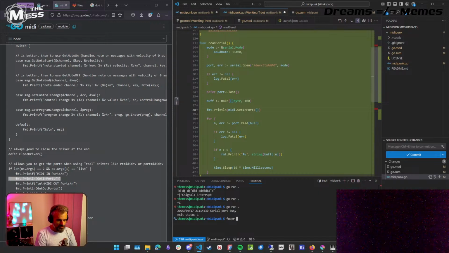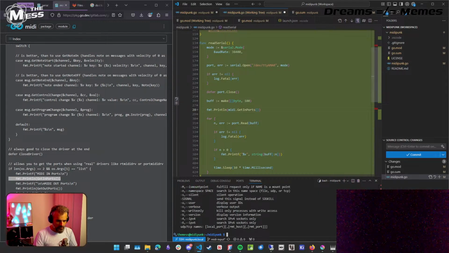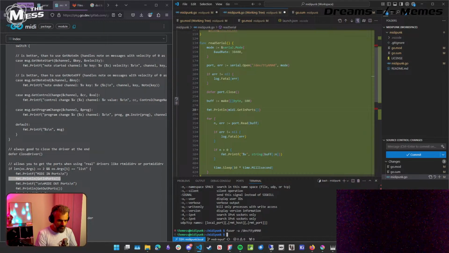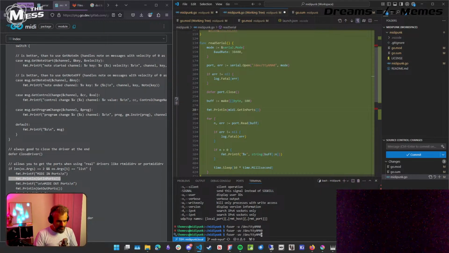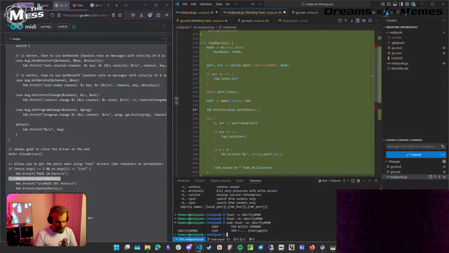We go fuser dev ttyAMA0. Print user IDs. Verbose? Maybe I gotta do sudo. There we go.